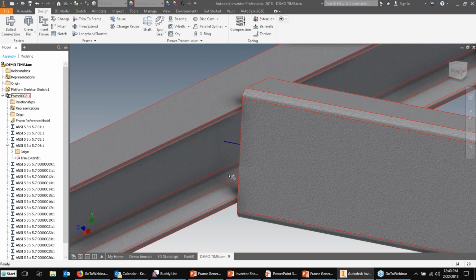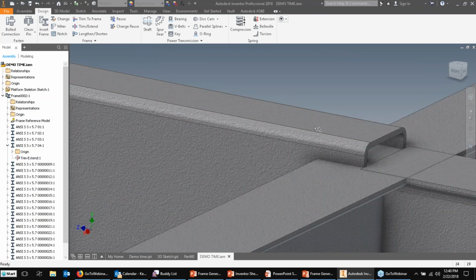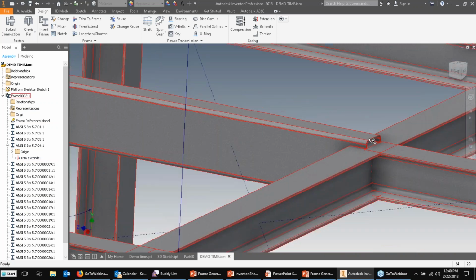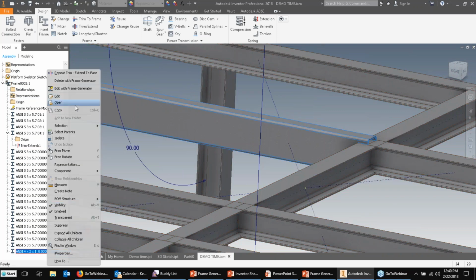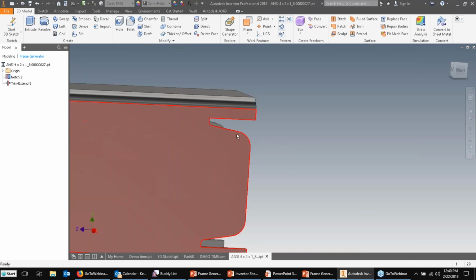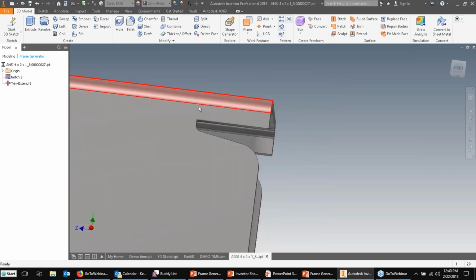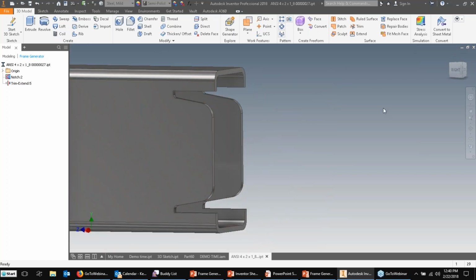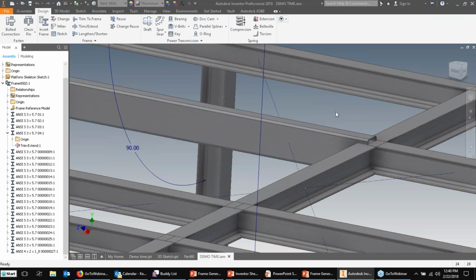So I will have to use something like a notch for this. But in this situation here, do I necessarily need these areas of the rectangular tube up top? No. Again, that's where it's handy because these are standalone pieces that you can open and you can make your edits onto these standalone pieces. So for something like this, I may come in and create some extrusions and cut away that material, or just use a work plane and split it and break off those pieces, whatever way works. That way I don't get that extra material left over on the top and the bottom.